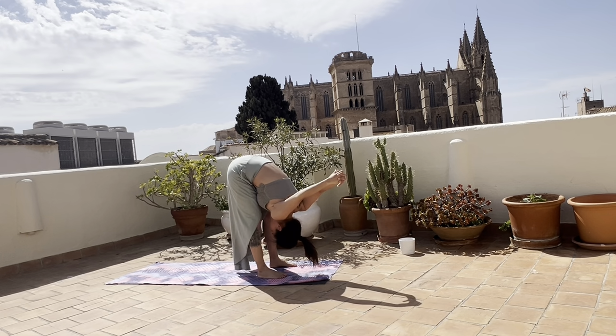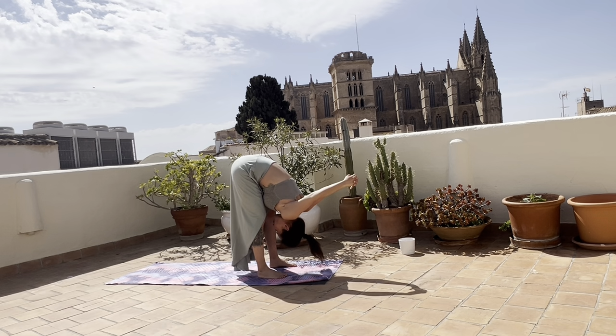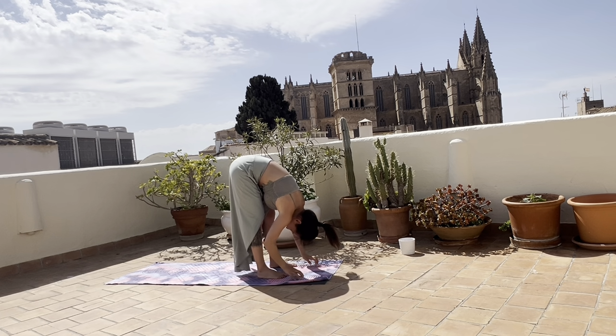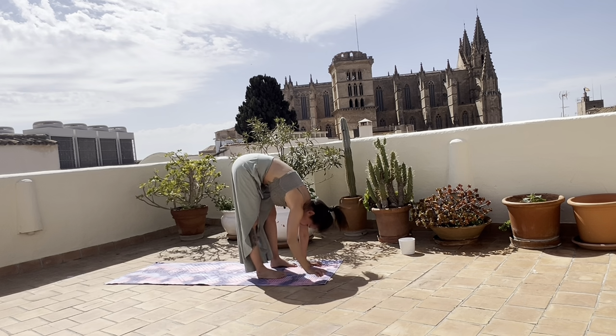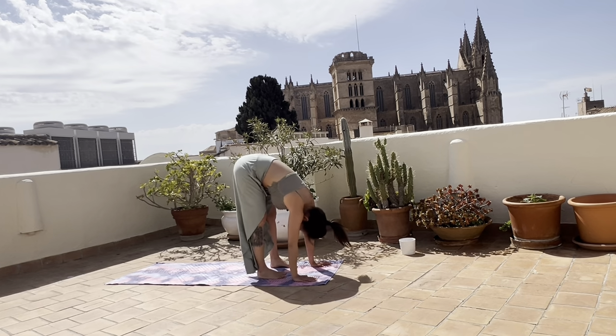Belly on the sides. And gently release the hands. We'll stay in this forward fold. I think you guys probably know me a little bit better. I really love forward fold.